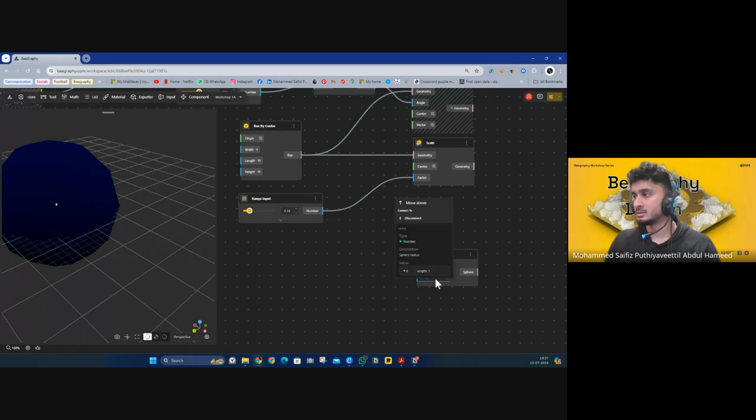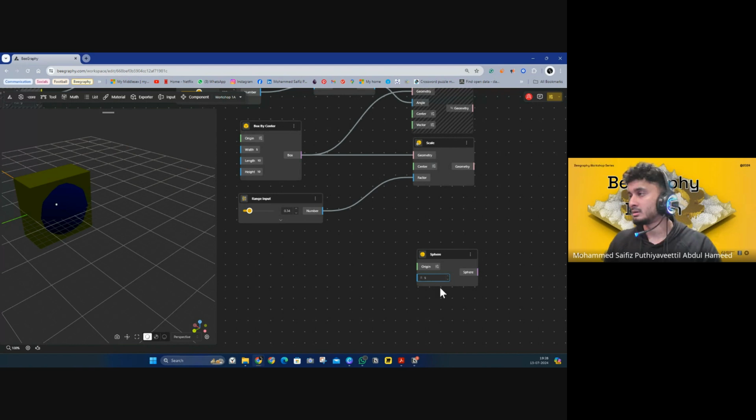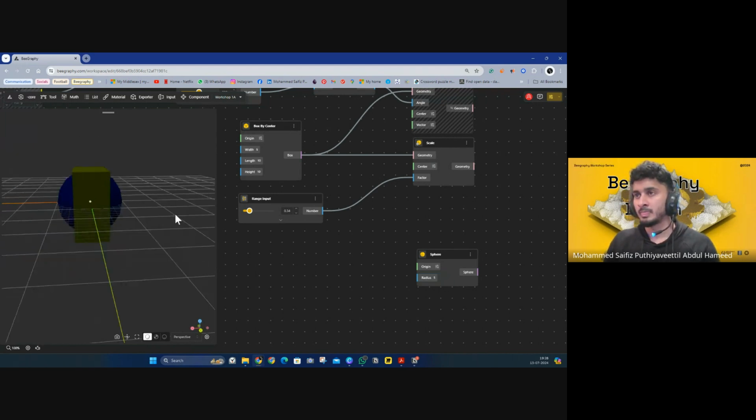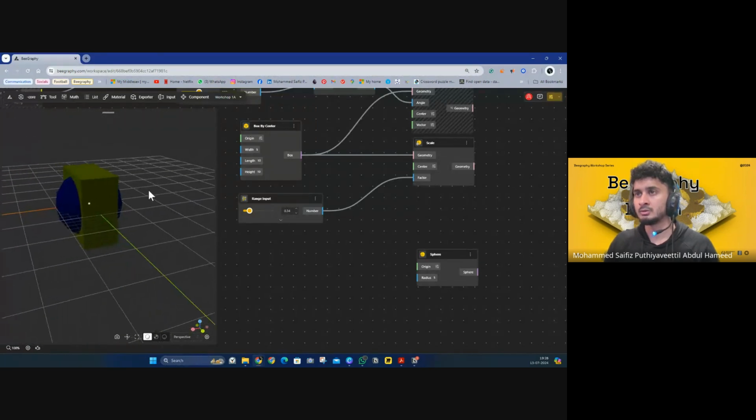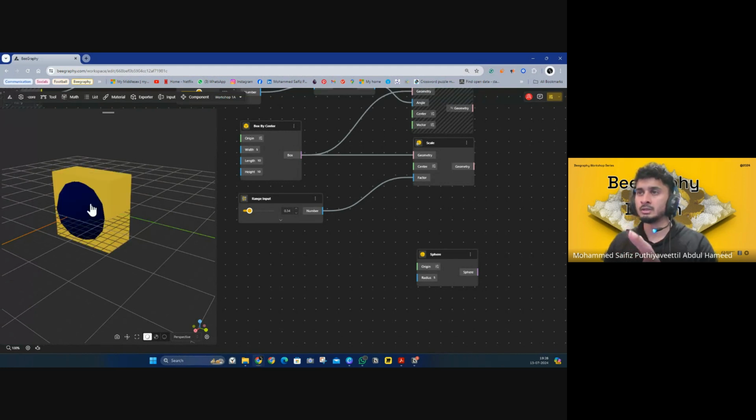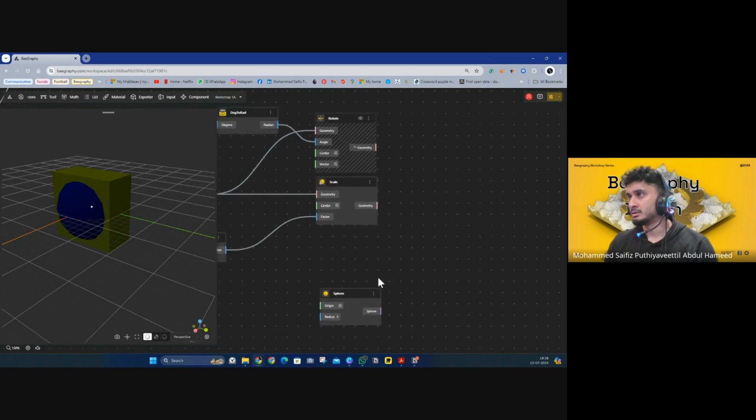Control the radius to 5. So now you see the geometry is overlapping. So what we'll try to do is one Boolean union, combine this geometry together, and then subtract it as well. We have these two.